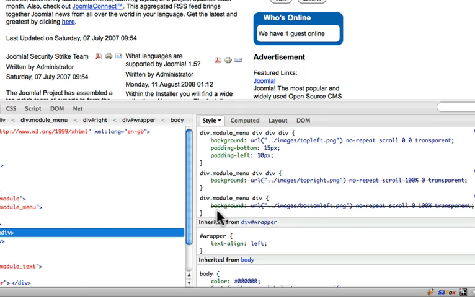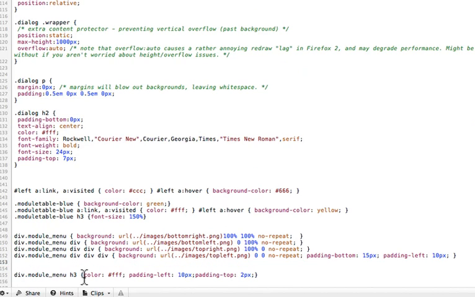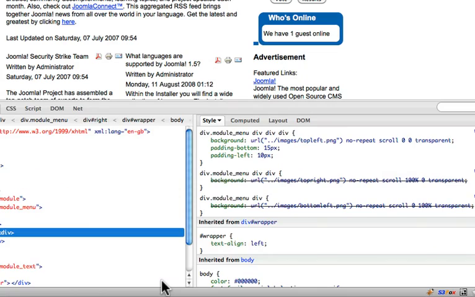We've put some padding on the left. We've moved the title over a little bit. Let's put that back a little bit. We've got our H3 as color as white. That's good. Let's get rid of that padding. It'll move that back over. And now our inside is good and our title is good as well.